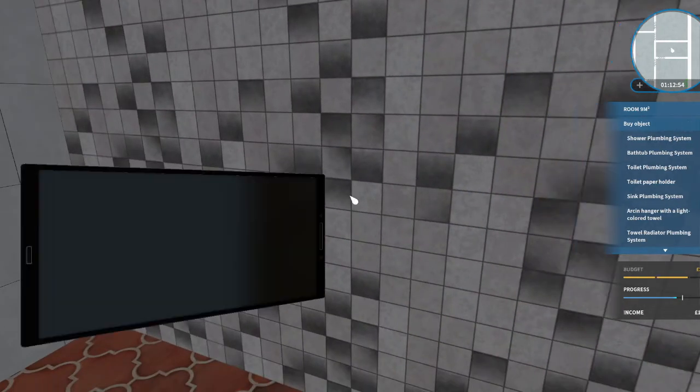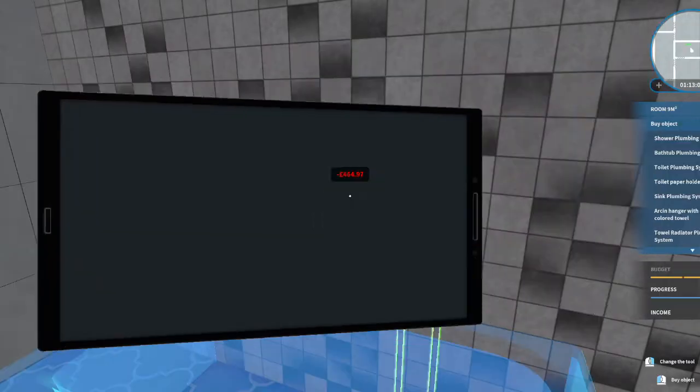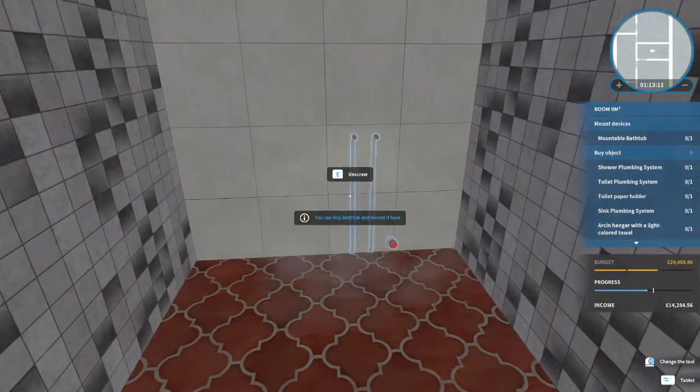So we want a shower and a bathtub. Okay, the room's not huge, but they want both. So we have to think carefully about how we're going to fit that in. I think the shower will have to go in the corner we're kind of looking at now, and the bathtub on this end wall over here to fit everything in.